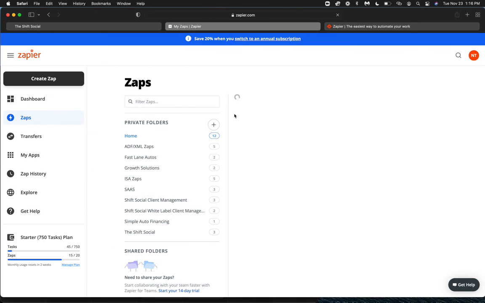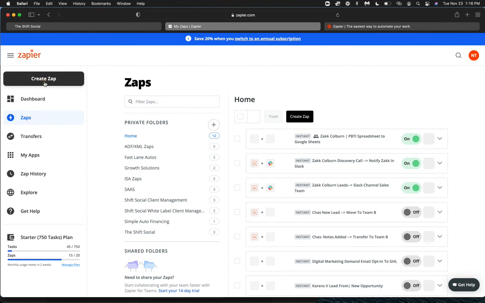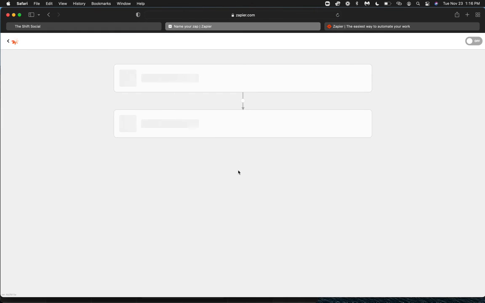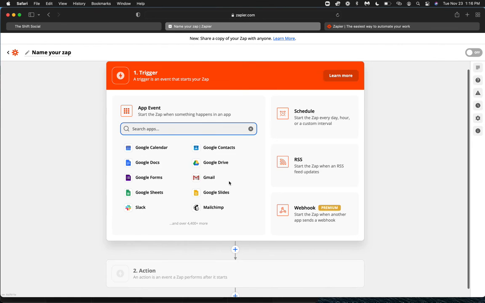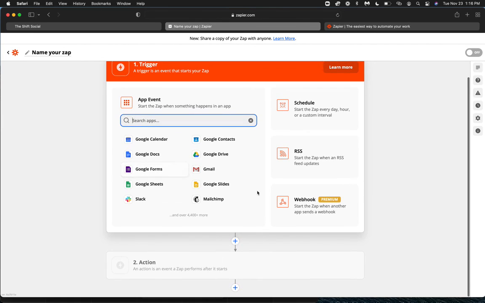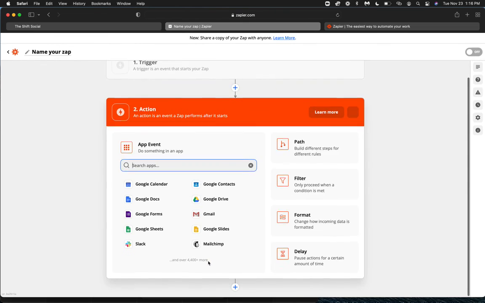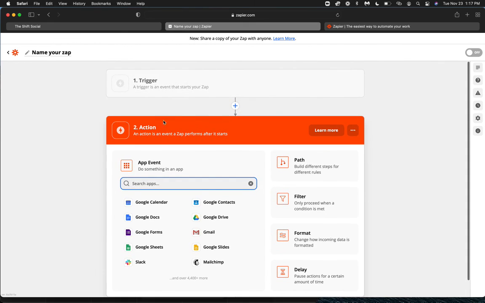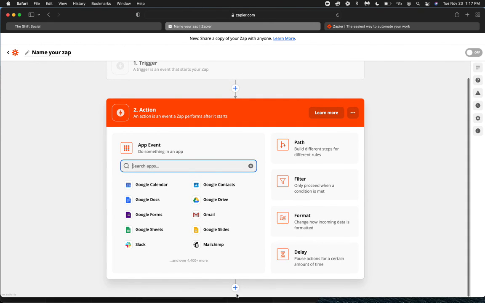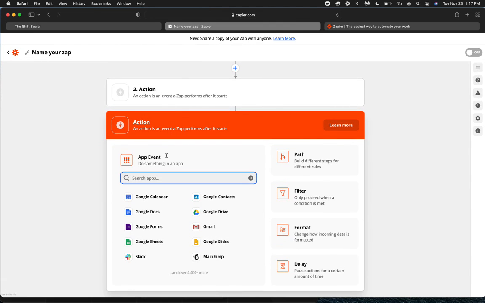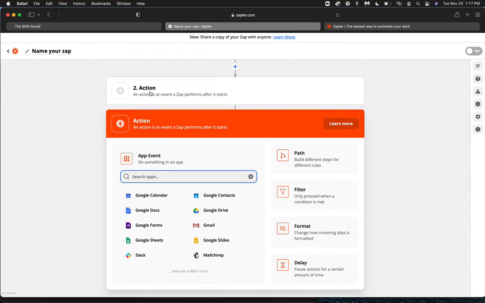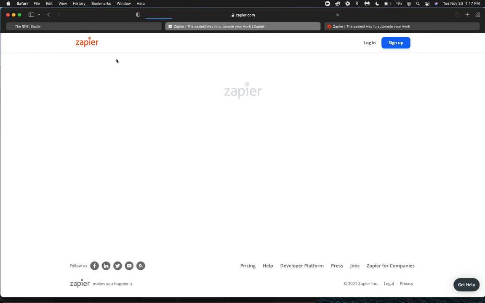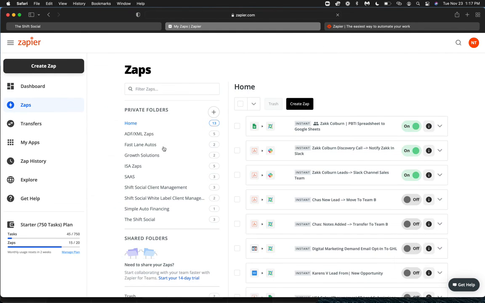Okay, so I know that there's a lot of different things you can do with this. Basically, the easiest thing to do is just get in here and start to create a Zap and just start to look at what you can connect. Okay, and some things like webhooks, you do need a premium Zapier account, but it's not super expensive to have, and it is worth it. So yeah, but you have the trigger, you have the action, and that's everything that you need to do. You can have multiple step zaps, you can have multiple actions that happen, and really this is what we use for our onboarding, our automations, and a lot of other things as well.